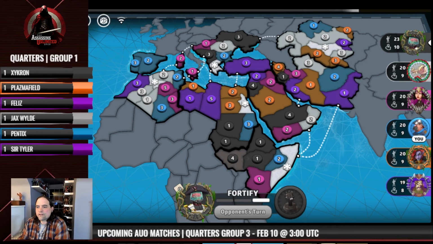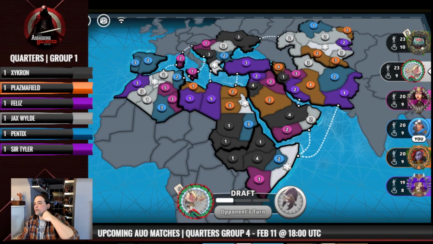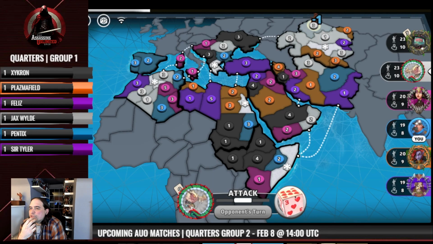There we are. All right, so turn one, we see Zycron make a move. Now Zycron has Pentix, who is fourth in the turn order, so Zycron with the advantage there in that matchup. He'll be trading in before Pentix does. Let's see.